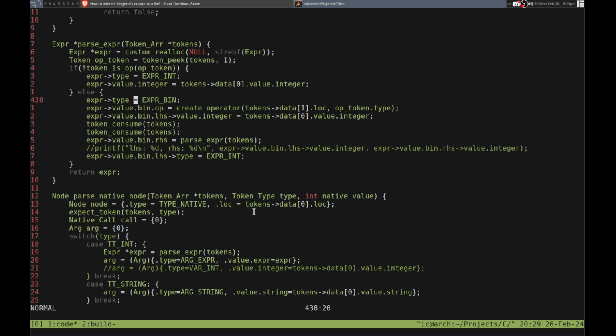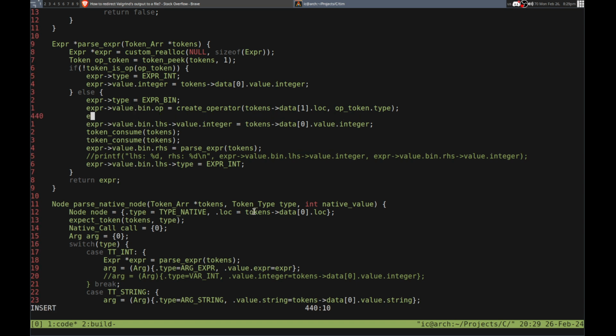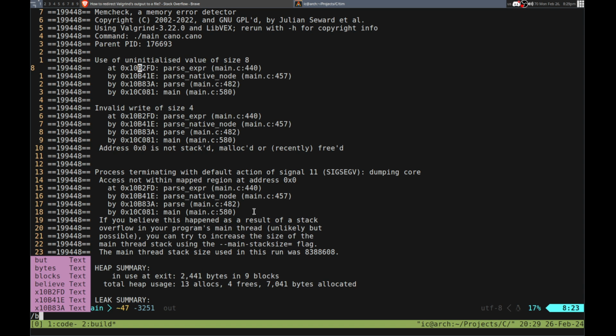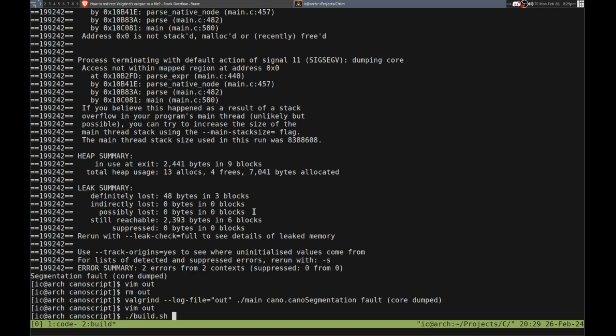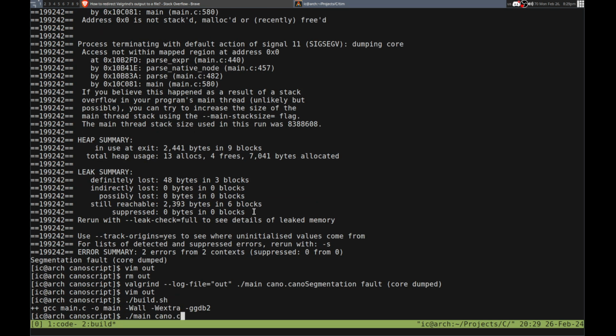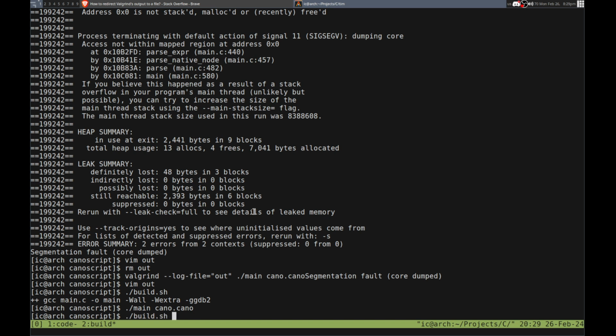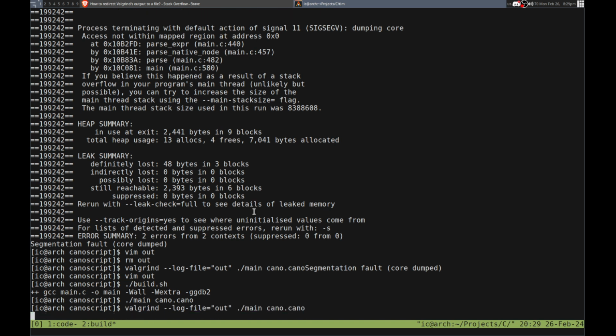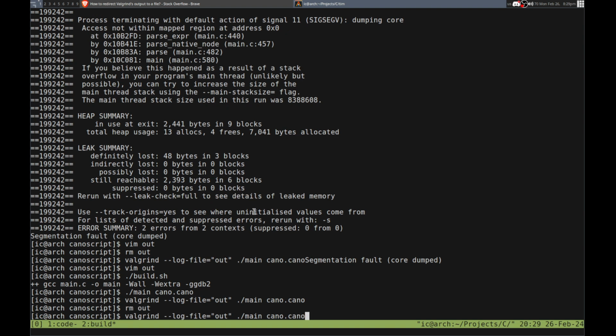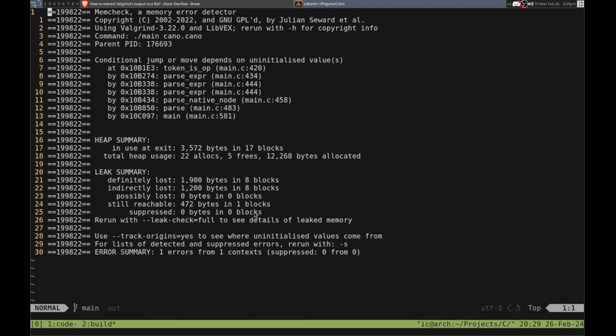So do I want to allocate them? In here, we need to allocate the left-hand side. Expert value, the left-hand side equals... Oh, size of. It does not cycle. Okay, so we can just make sure that that is all of the issue, right? Actually, let's look at the output because we have to run it. So, conditional jump or move depends on uninitialized values.